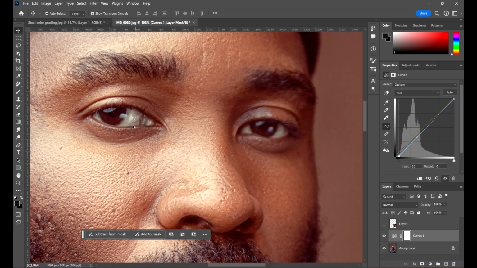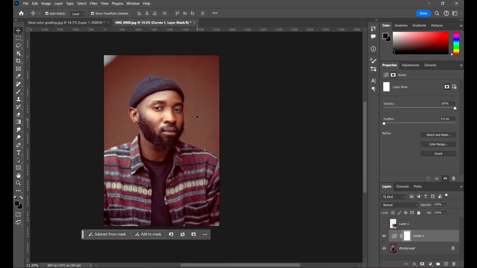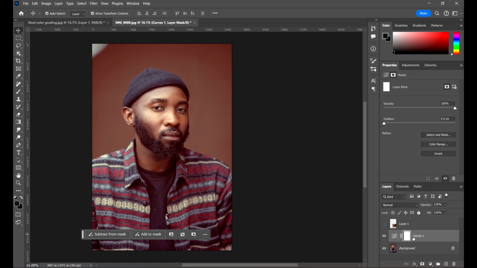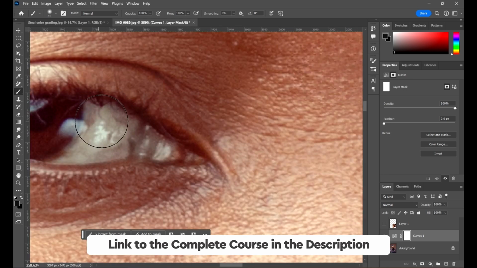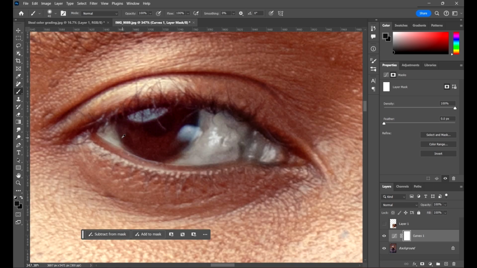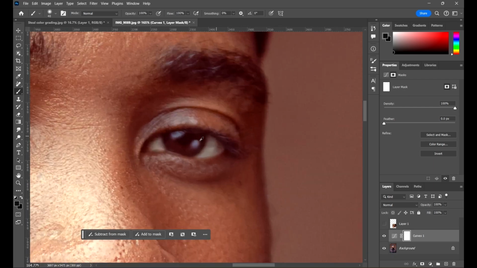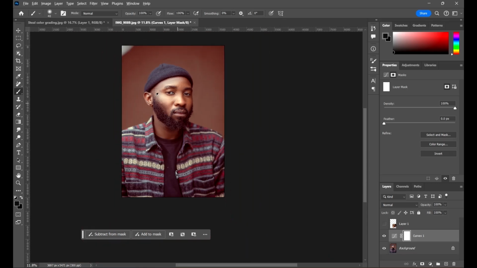We actually need to max out this color grading from our eyes, because our eyes will always remain white regardless of our color grading, right? So let's just select our sample here, or rather our mask here, hit B, and let's make our brush hardness 0 this time. Reduce the size. Okay, and then zoom in and just max out the eyes. Perfect. Now this is what we now have.